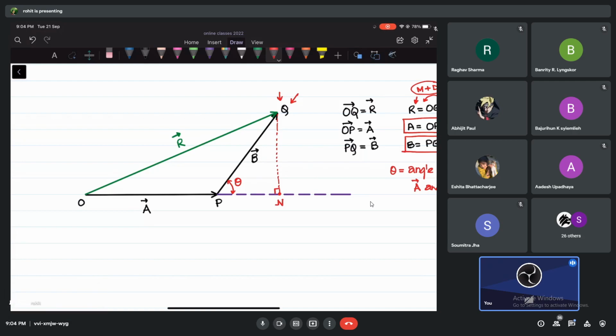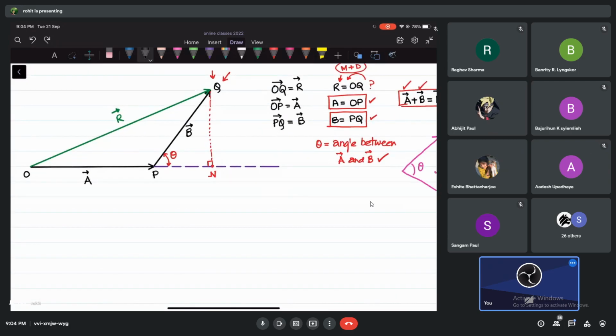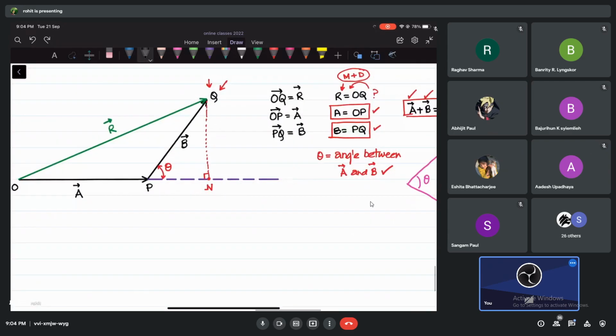Now think and tell me, can I say this is a right angle triangle, guys? Yes, this is a right angle triangle. I can say this is also a right angle triangle. We can use trigonometry now. So see, I'm going to use that. Please check nicely and tell me whether you will agree or not. What is sine theta?